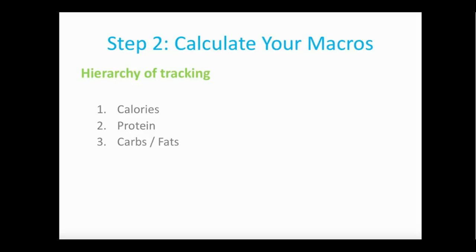And then once you've got your calories nailed and your protein nailed, you can then look at playing around with your carbs and fats. And then the one element that everyone forgets to add in, and that is number 4, is your alcohol. Once you've mastered your calories and proteins, and you've looked around a bit at your carbs and fats, you can then factor alcohol into the equation.